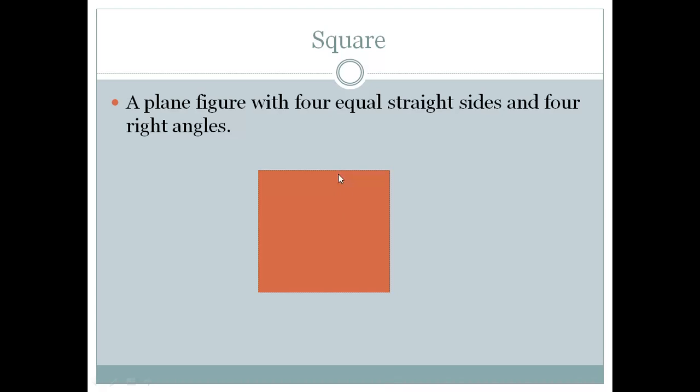So a square has four sides: one, two, three and four sides. And how many corners? Four corners. Why? Because four lines are meeting at four different points, and the meeting point of two lines is known as one corner. So you can see one, two, three and four corners. Four lines, four sides, four corners. Getting this point? So this is a square.